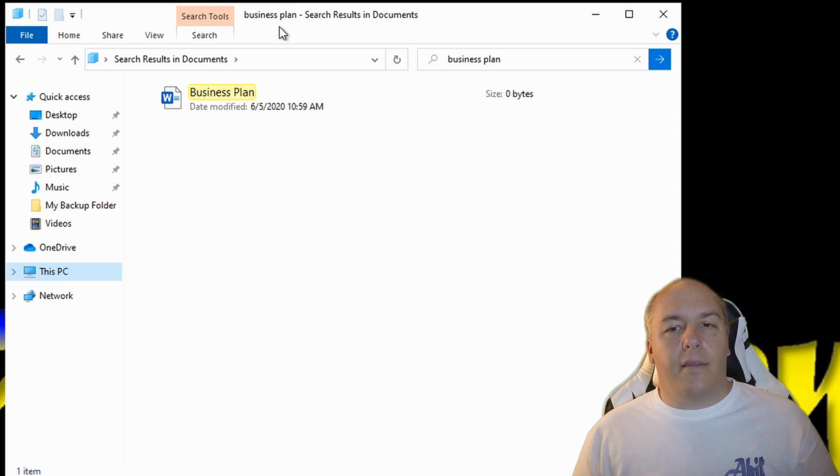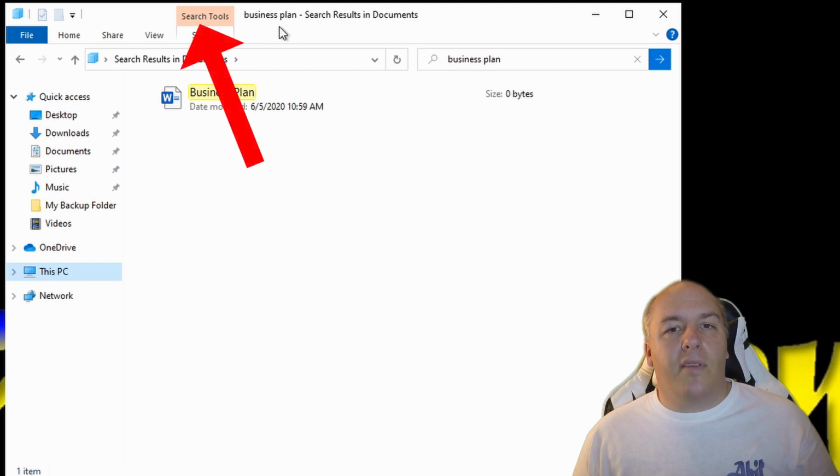I find it best to start in the Documents or Pictures folders rather than this PC, for example, because if you search the whole system, it will find a lot of system files. These are files that are used to run the computer and not ones that you will normally need to touch. So by starting in Documents or Pictures, then you will get back only files or folders that you have created.